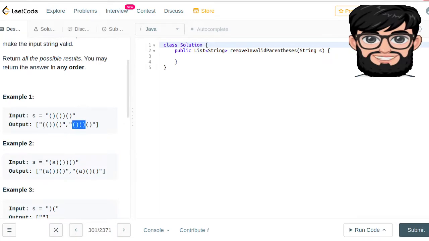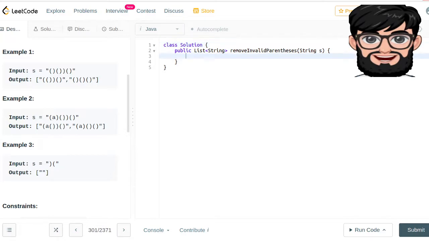Or if we remove the fifth one, we're going to end up having this one, so that's going to be a valid one. If there is a character other than opening parentheses and closing parentheses, we're not going to touch it, and it's still going to stay the same.